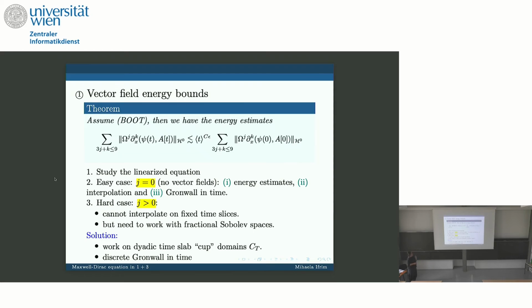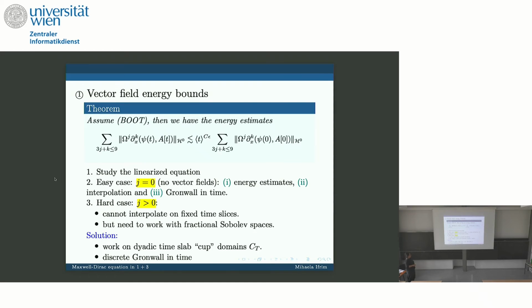But what happens if you have vector fields? Then you might match the main portion of the analysis with the analysis for the linearized equation, but the in-between terms are going to have vector fields, and the vector fields are going to be time dependent. So at that point, you cannot do interpolation like the regular interpolation, so you have to be careful. You cannot interpolate on fixed time slices, and you also have an issue because remember, we are using fractional Sobolev spaces. Remember, for A, we have fractional Sobolev spaces, H homogeneous 1/2 cross H homogeneous minus 1/2. So then this becomes hard.